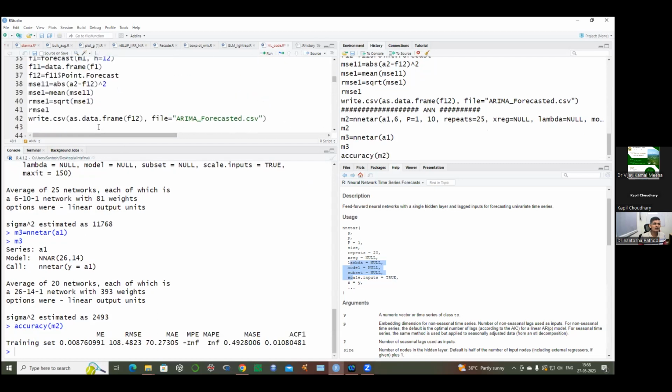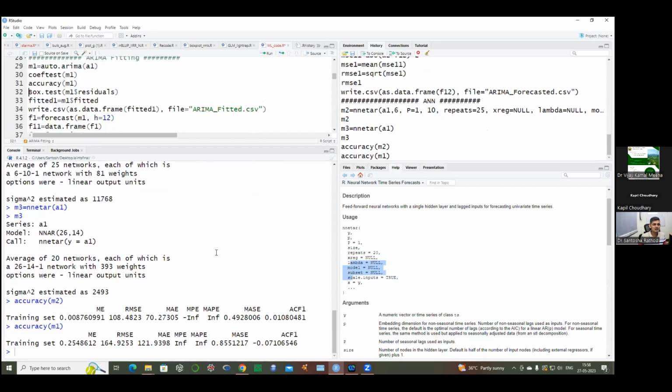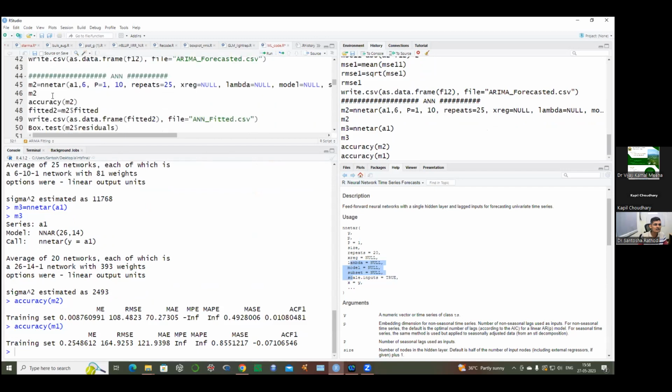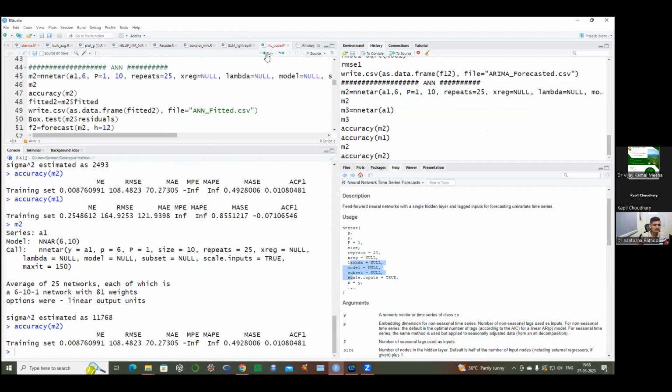You can note down that in the case of ARIMA, our RMSE was 164. Now I will see M2, and the accuracy of M2 is 108. So from 164, the fitting error, the training error, has reduced to 108.